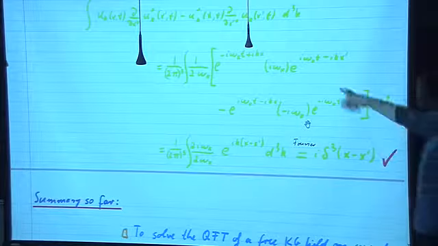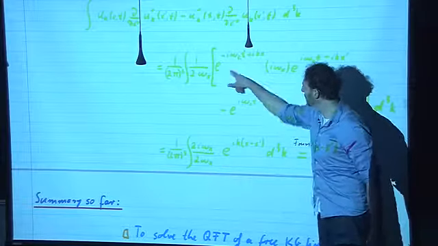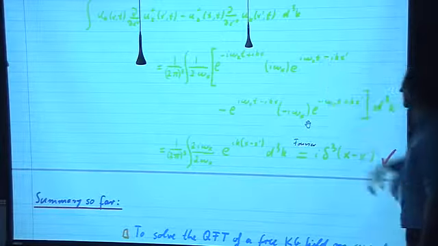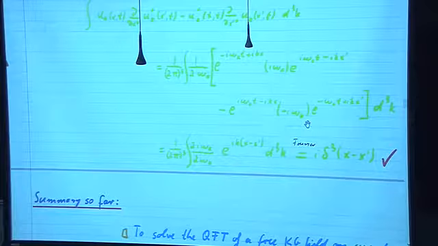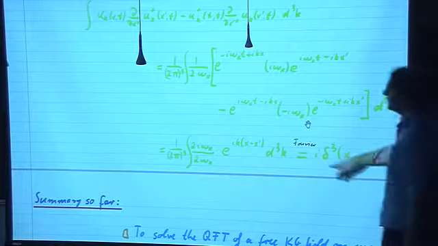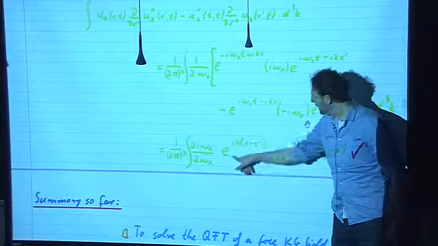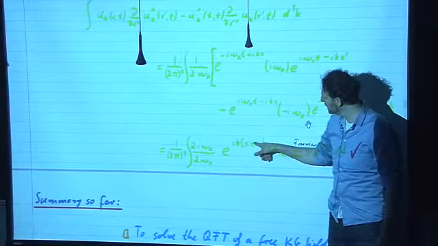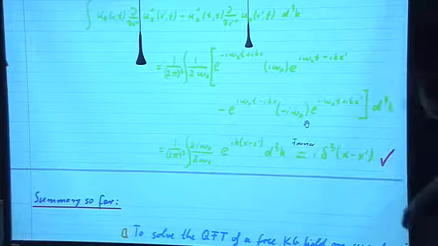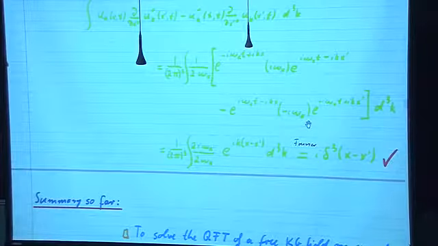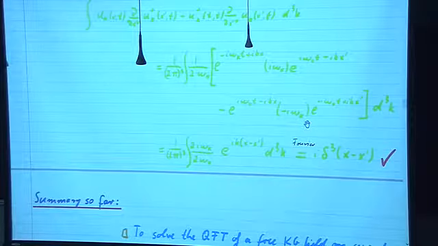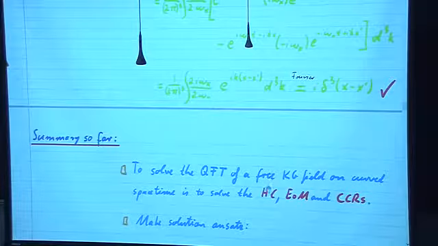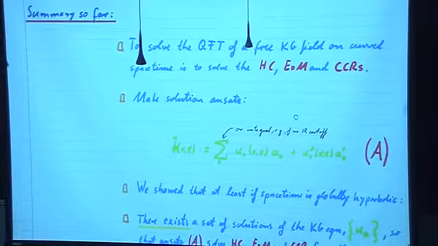You see, the time dependencies are all canceling out because they always come with opposite signs there, and only the space dependencies in the plane waves remain. But now we are just left with integrating a plane wave over all k, and that gives us a Dirac delta in x minus x prime, and that is what gives us the right-hand side of the Wronskian condition. So they do obey the right conditions.